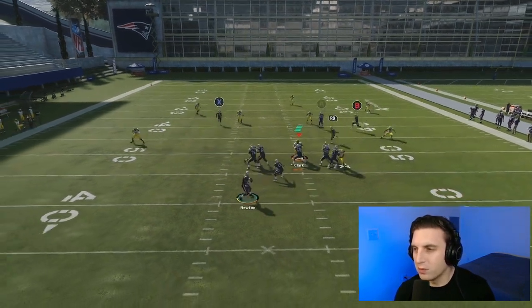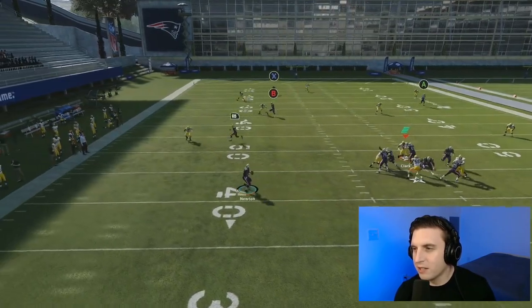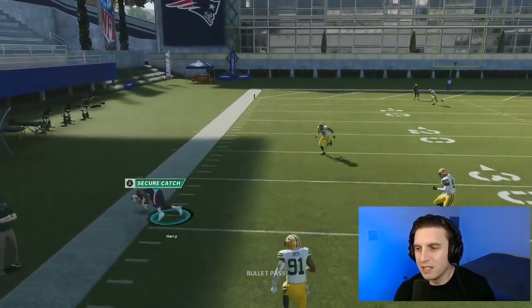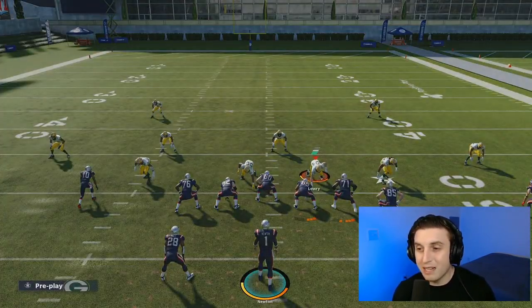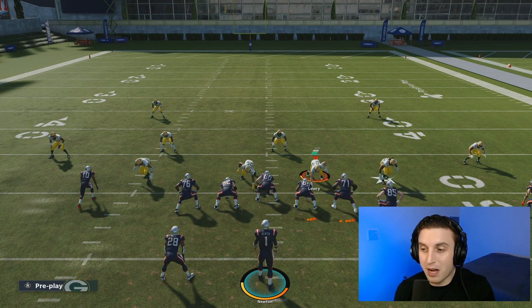I'll run through it one more time to see if it's any different. And right here, it looks like the slant's probably going to come open on the side. So you guys can see that we have 2 different depths to hit our receivers for solid gains. I'm not even watching the cover 3 bomb. The bomb might be coming open. It might not be. But I was just looking at those 2 reads as the checkdowns.